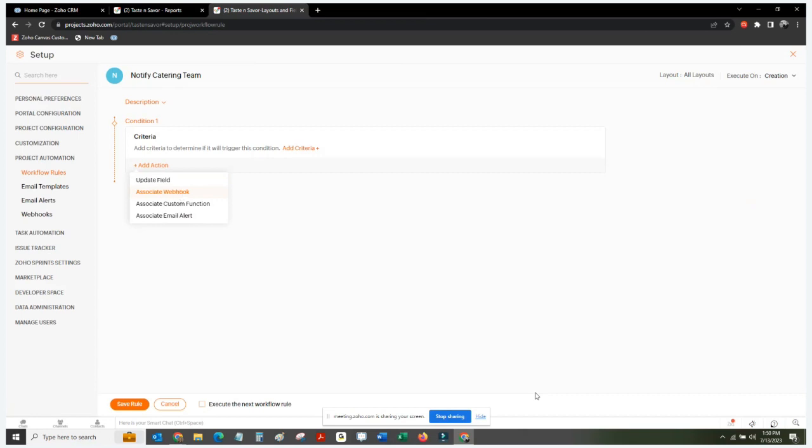You would need an API in order to push or send data into a third-party application using an API webhook, which would be stored here. Or you can create, using Deluge, a custom function that can be triggered based on adding this project. Think of things like auto-creating tasks based on creation of a project. That's something that Aspen Tech can help you develop.